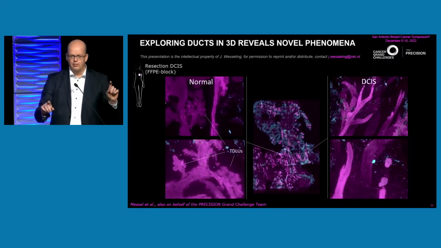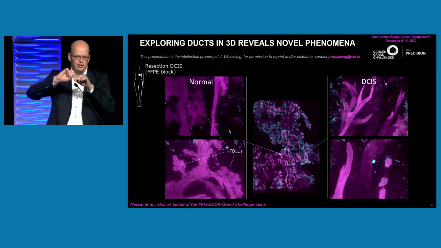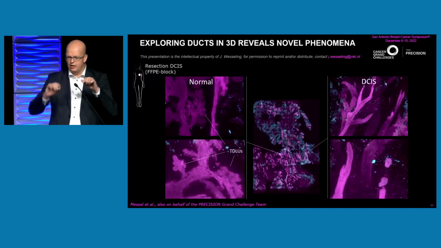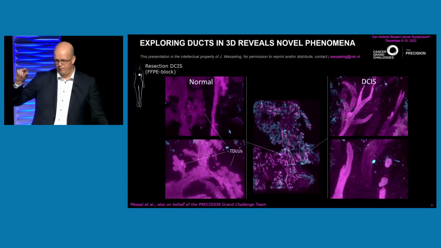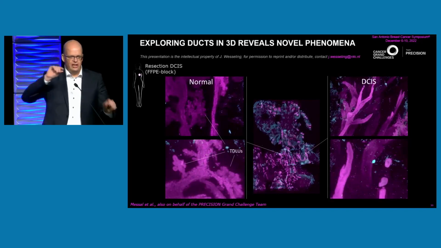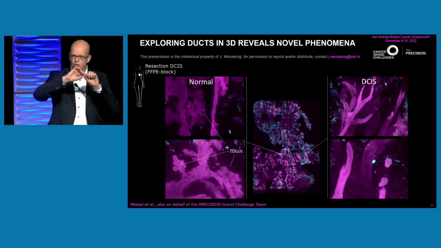The first striking finding that I was not aware of, and that we are checking right now, is that there are no lobuli anymore in the area where there is DCIS. The second is that the ducts are extended, that's no surprise. And the third striking finding is that the ducts sometimes lose their continuity, as you can see in the lower right picture, where the ducts somehow are not continuous anymore with the whole ductal system.